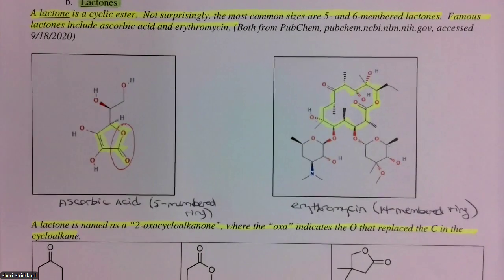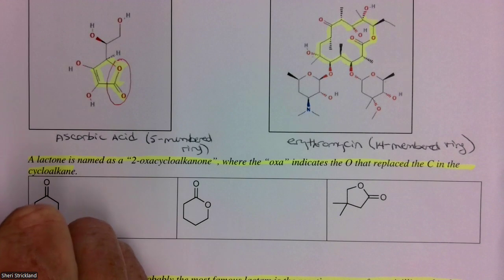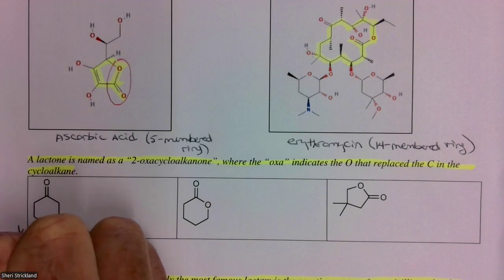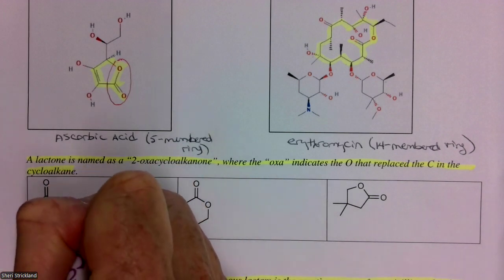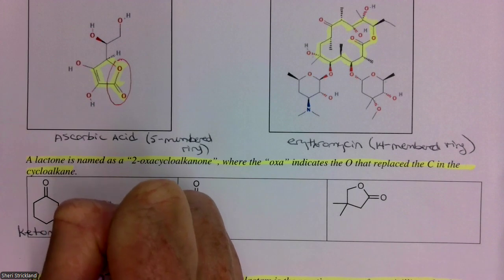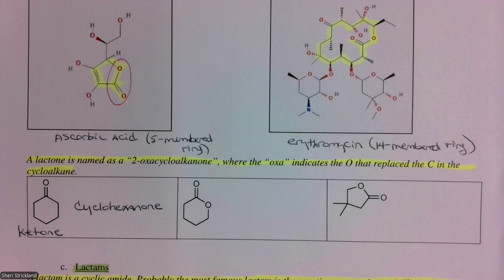So if you're going to name lactones, their names are actually related to the names of ketones, and we haven't done ketones yet, but we can certainly take a look at one. This is a ketone. We've seen acetone and a few other smaller ones. This is called cyclohexanone. And we'll do the nomenclature of ketones in time. But, you know, it's the name of the cyclic parent plus ONE. And the ONE replaces the final E on the parent.